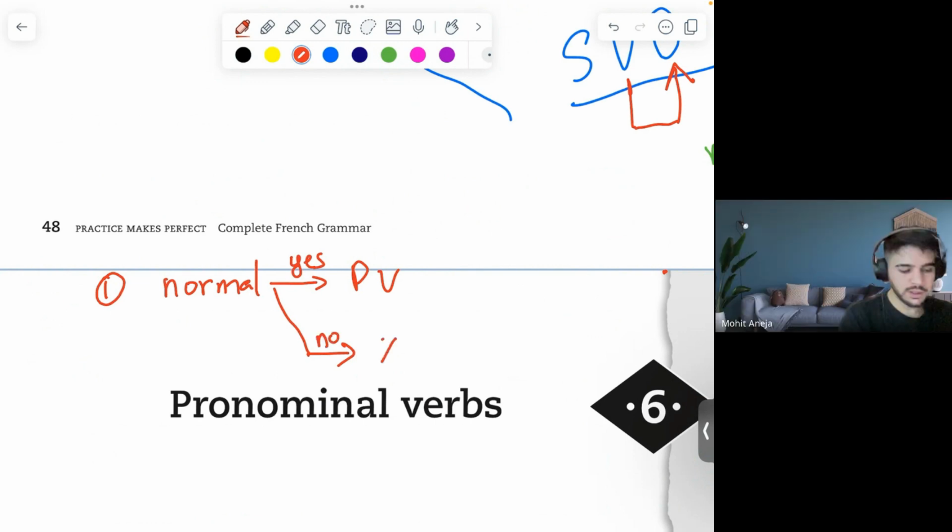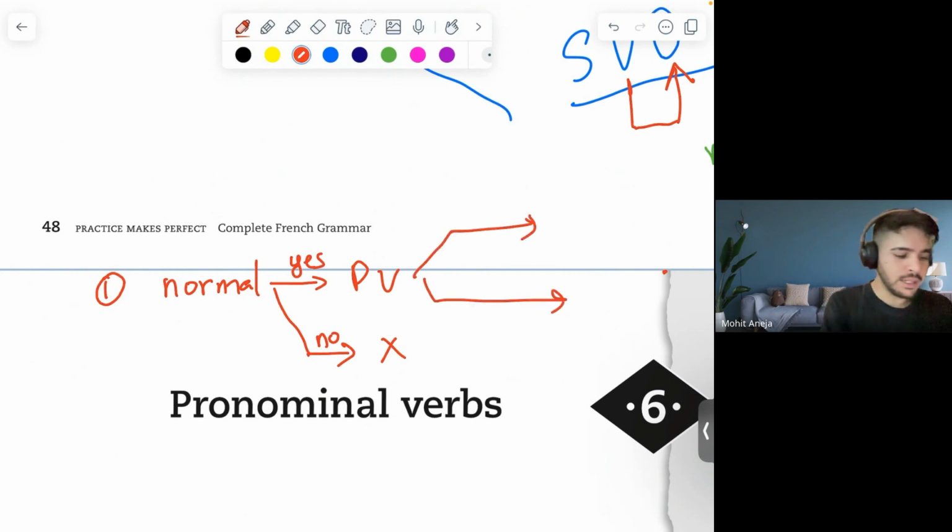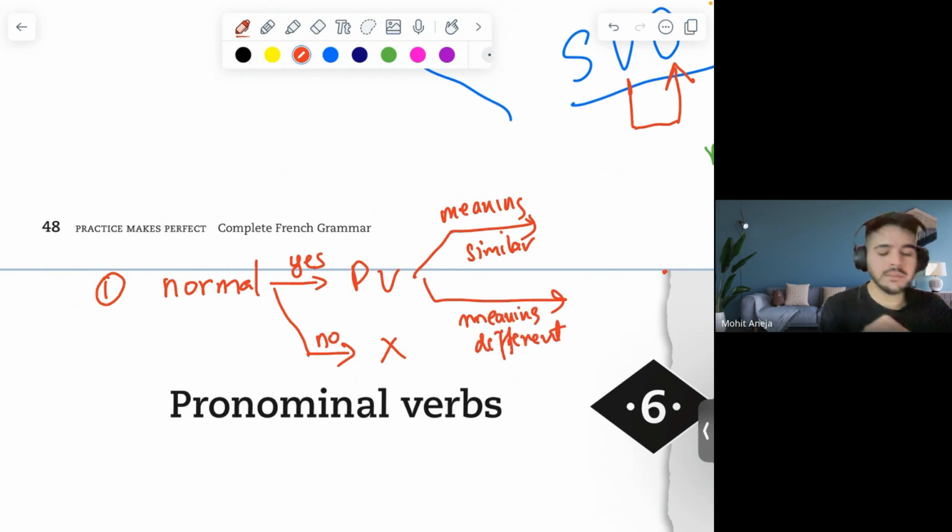तो we are not concerned with that part. अगर वो pronominal verb exist करता है, हो सकता है. अब उस केस में भी दो केसेस बनेंगे. पहला is meaning same or similar, या meaning different. This is what I am trying to teach you. यहाँ पे पूरा flow chart is this. Normal verb से pronominal verb हो सकता है exist करे, हो सकता है ना exist करे. जहां पे नहीं exist करता है वो तो मैं छोड़ ही देता हूँ. ठीक है, it's easy, कि normal verb ही है.